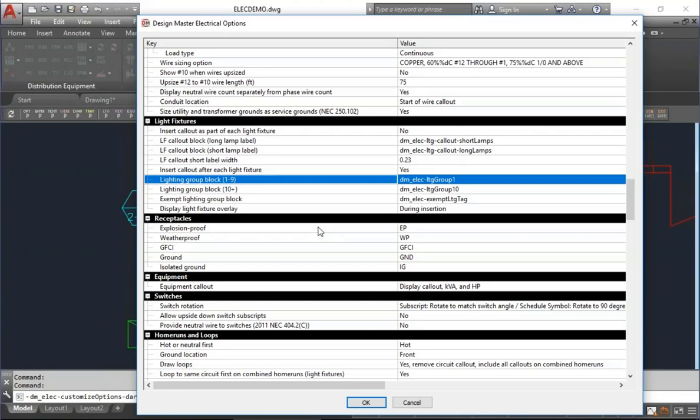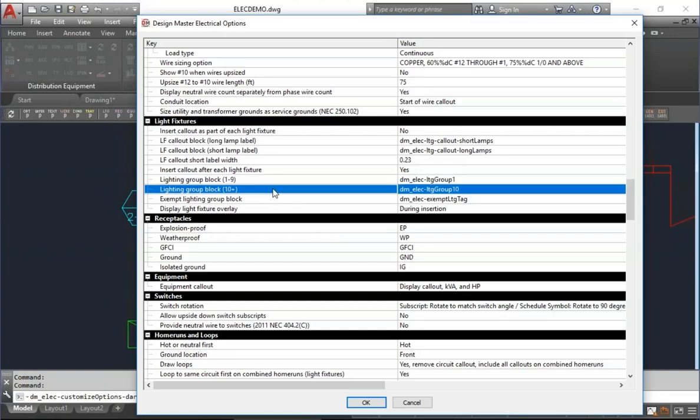We can export our information to ComCheck for our light fixtures. If you didn't know that, it's a feature. And ComCheck has some specific things for handling outdoor light fixtures that we have repurposed the lighting groups for. So you can use the lighting groups if you're using ComCheck, and if you are using a lighting group, you can have labels, and then the labels have a block, and this is where you would set that block, which is a very long explanation for what that option is.